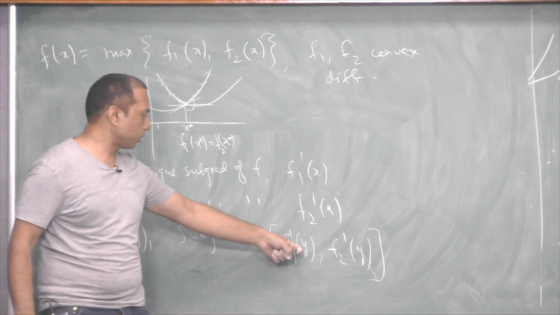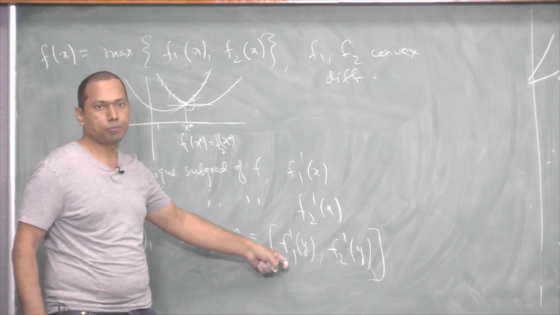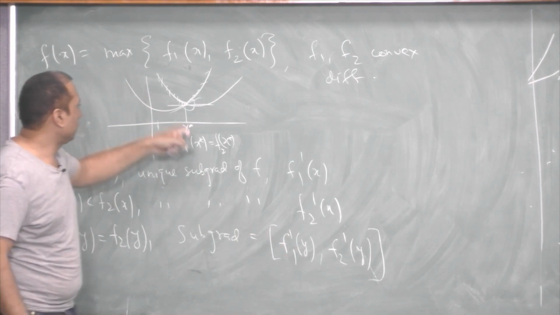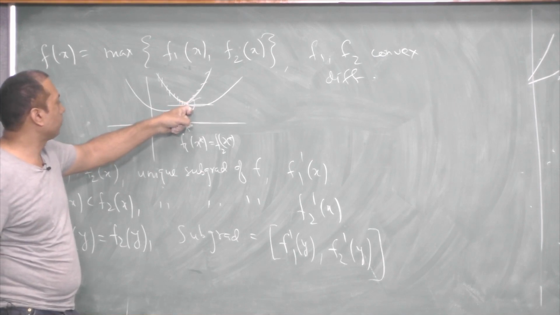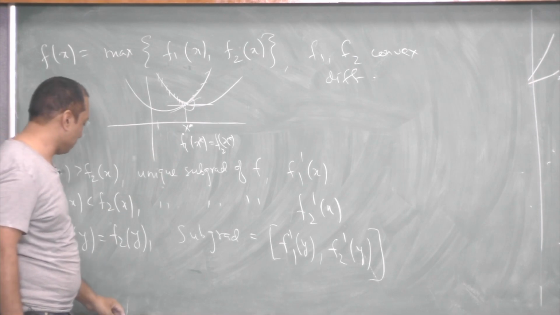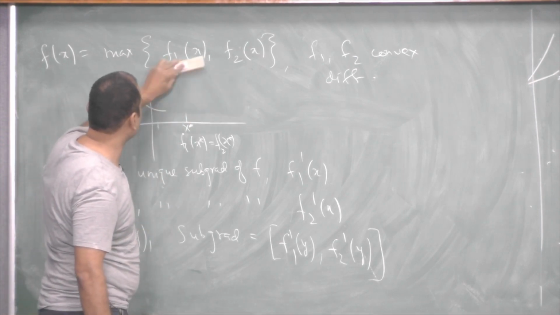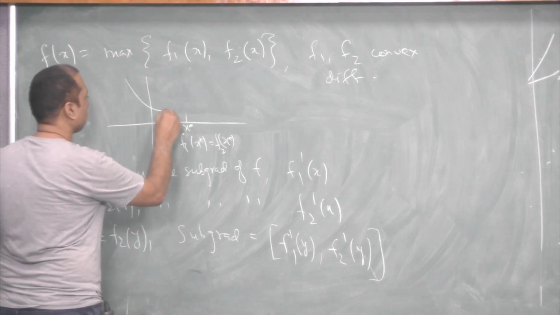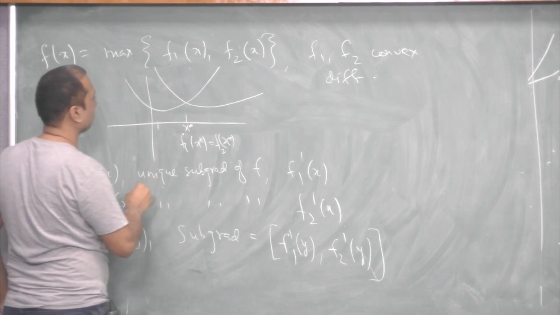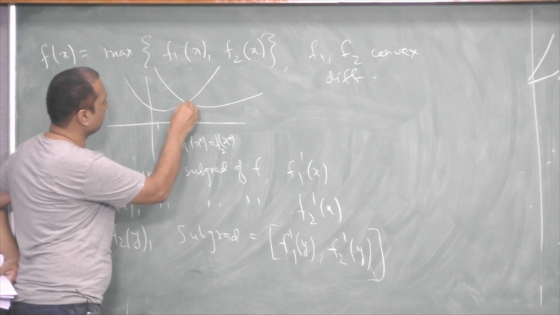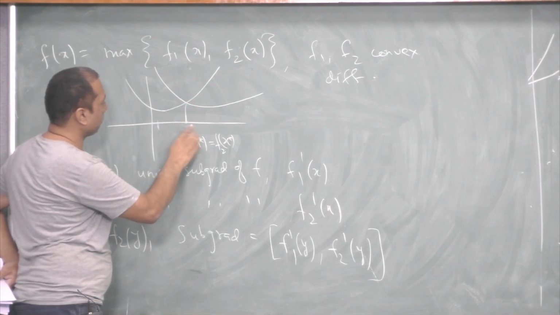Individually I can compute f1 prime(y) because f1 itself is differentiable, so it's valid. It can be made a little bit clearer. Let us see what is happening. So let's see this and then this. Basically, until here, this is our y, let us say.